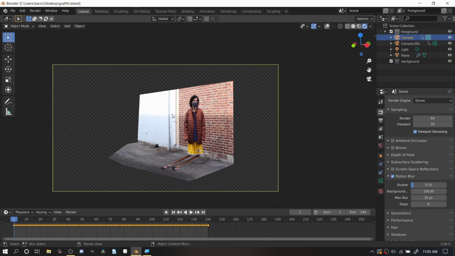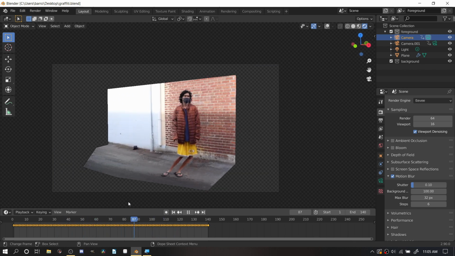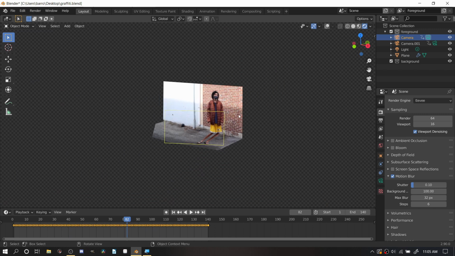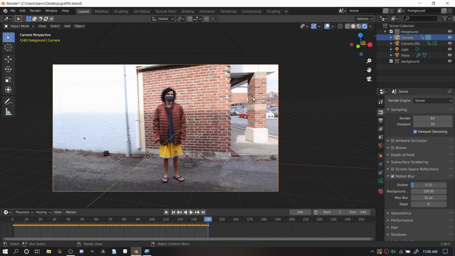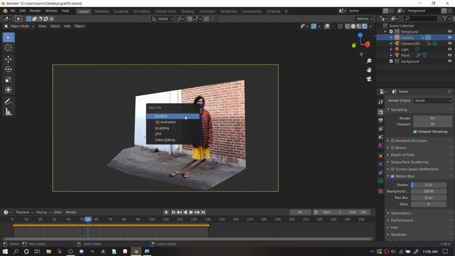And by the way, this is what the blend file kind of looks like in the end, just so you can get a sense of what we're doing. We're just going to be creating some geometry with a projection and having a camera move around it, which when you put it in the right angle, will make it look like your graffiti. Okay, let's get started.